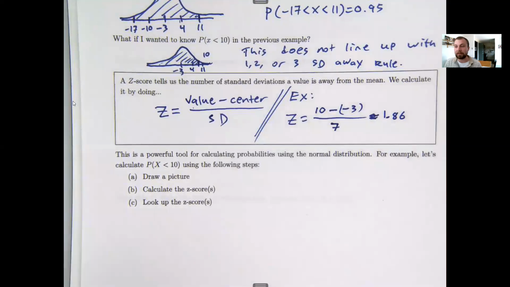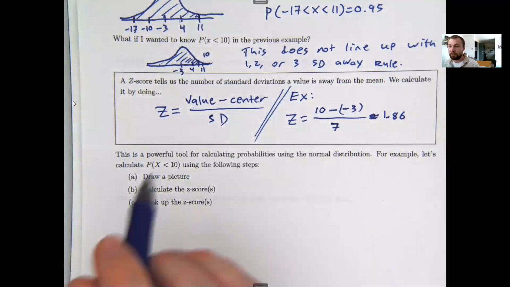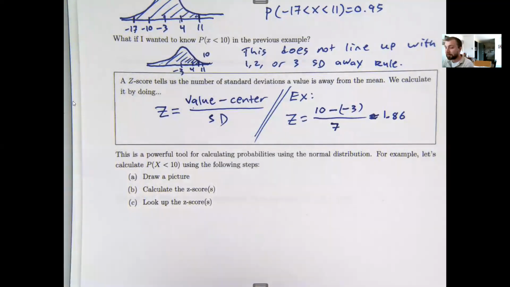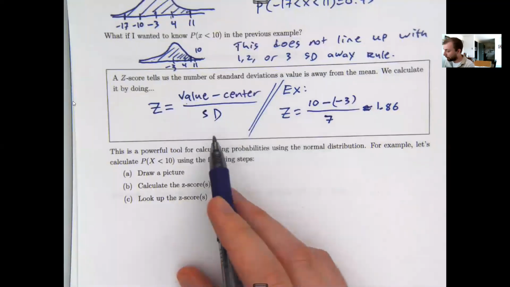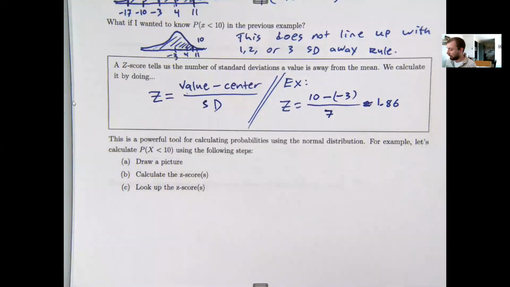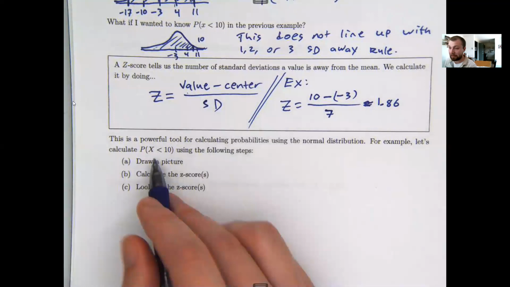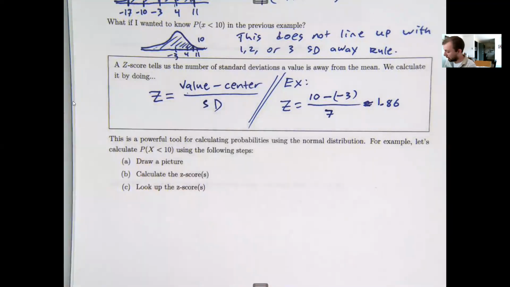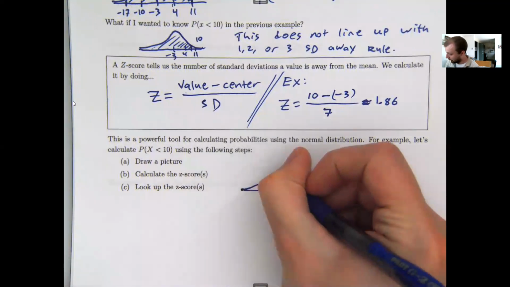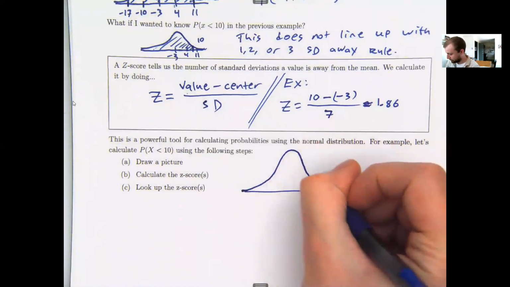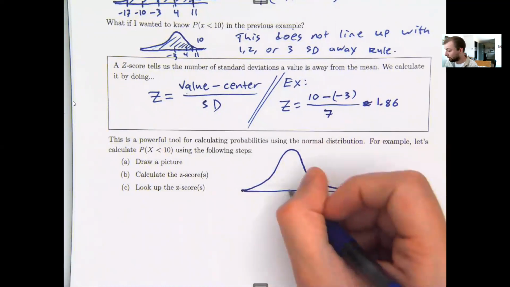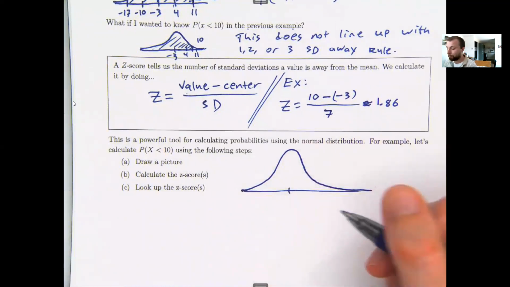Now, unfortunately, the 68, 95, 99.7 rule doesn't line up when I have decimal numbers of standard deviations like 1.86. When I'm in these kinds of situations, I use a table. Here's going to be my general process for dealing with problems for any future normal distribution setup for finding areas. I'm going to draw a picture to make sure I can visually see what I'm trying to find before trying to do any complicated math. And the math won't be too bad. I'm finding z-scores and I'll have a process for looking them up.